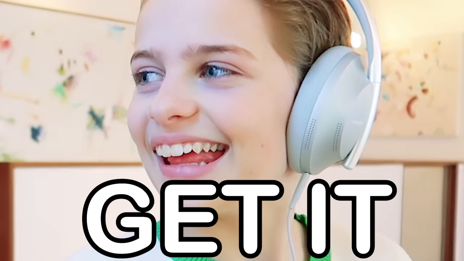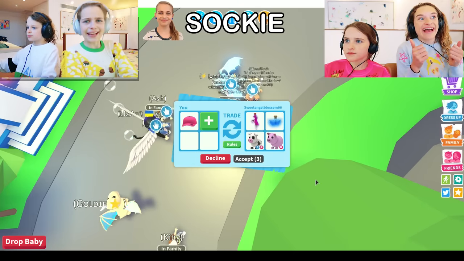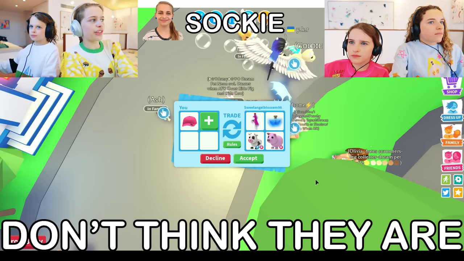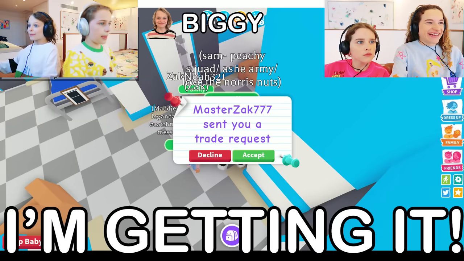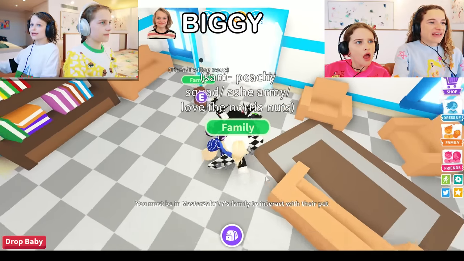No, I didn't get it. I do not think they're gonna accept, but let's just see. I don't think they're gonna accept, so I'm gonna decline. A broken egg is legendary. Oh, I'm getting it. I'm getting the broken egg. It just looks like a cracked egg. No, I really wanna get the broken egg.